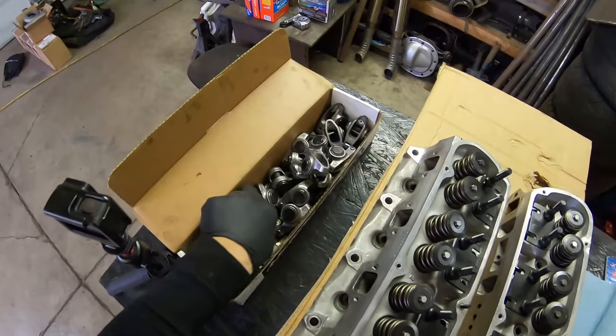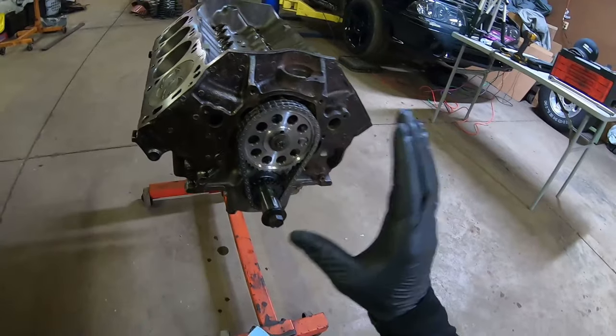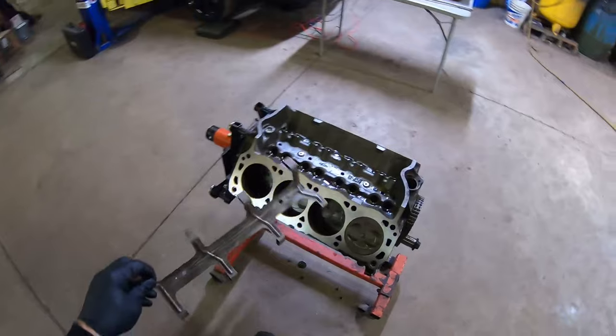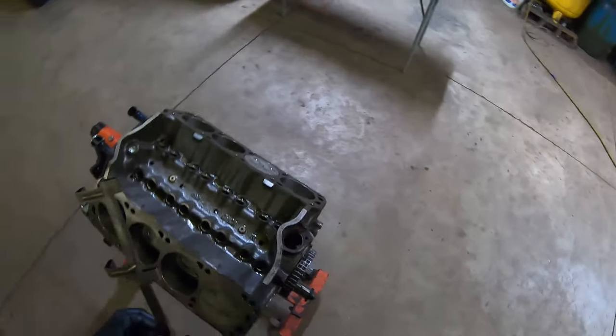All right, first things first, we're gonna go ahead and put in the lifters. We have some good used lifters that we had used over the years. We put this motor together with pretty much extra parts that we had. Again, this lifter retainer is actually from a 302, so it fits the same on a 351, as you can see here. And we're gonna go ahead and tighten some of these parts up real quick.